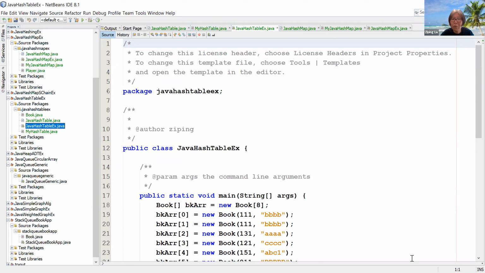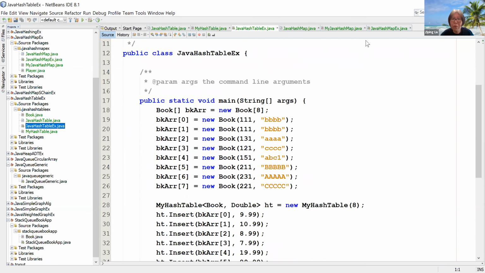Okay, for the driver part, this is similar to what we learned yesterday: you just create an array of 8 books. And for our hash table, we don't want a situation where some book doesn't have a place to store, so we also use a capacity of 8.